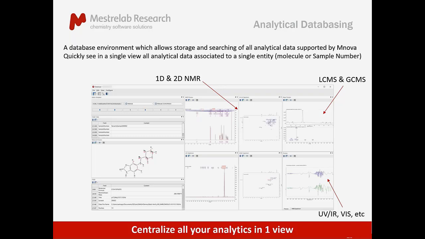Okay. As a little bit about features, you can basically associate a structure, for example, to all the analytical data relating to that structure. It could be a structure, it could be a sample number, or any other identifier that you want to choose to bring your data together. The nice thing about it is that when you find some data out of a search, you can find all the other analytical data that you have acquired in the past, that you have in your database, and which is related to the same entity, for example, to the same structure.